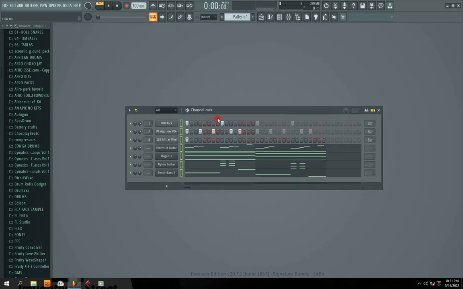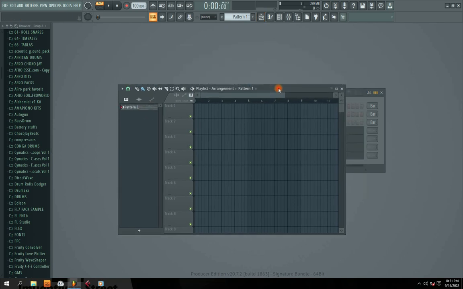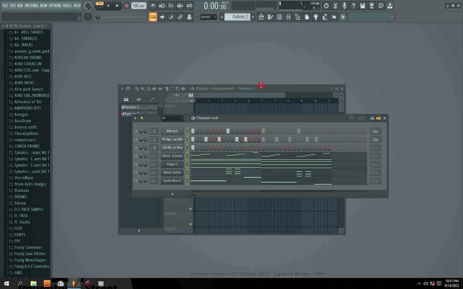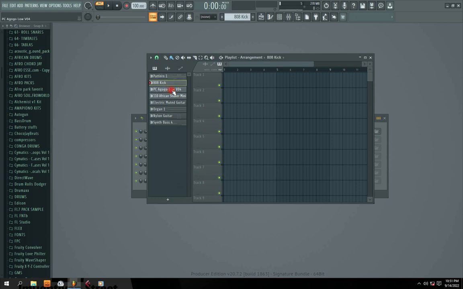So this is a very simple project, and we're just going to copy, and I will go to my piano roll. I'll go to my next section like this, and I will paste. Then I will just come to the bar here, and I will click split. So I'll come, I'll paste. You touch and paste, you touch and paste.